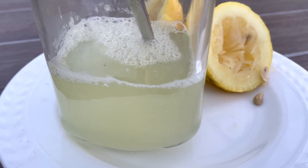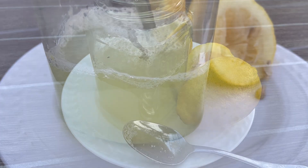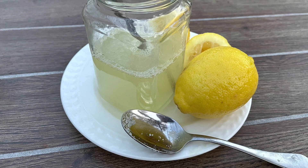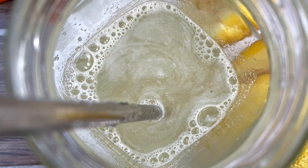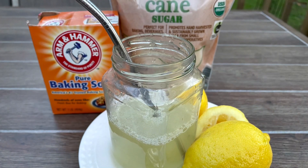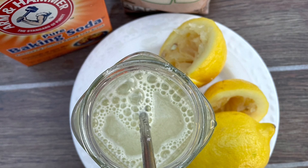Give it a taste. Let me know what you are feeling as you take the sips on your tongue. Can you describe it? So what exactly is happening here? Well, this is an acid-base reaction, kind of like the old erupting volcano experiment. The lemon juice is the acid. The baking soda is the base. And together, they make a chemical reaction — the acid-base reaction. The reaction also produces a gas called carbon dioxide, which creates the bubbles when they form in a liquid, just like you see in this fizzing lemonade experiment. This process is called carbonation.